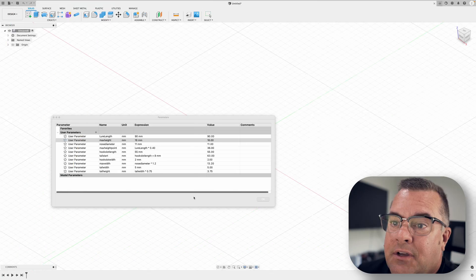All right guys, today we are going to make an open pour fluke mold. I've been wanting to do an open pour mold for a while because I see a lot of people with 3D printers going the route of printing a master and then making a silicone mold. To me that's just a lot of extra time, effort, and trouble. So I'm going to show you how I do it — it's gonna be a one-piece mold, open pour from the top with a hook slot, about 90 millimeters, which is right around three and a half inches, perfect for bayou bass.